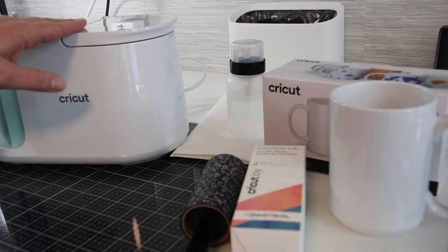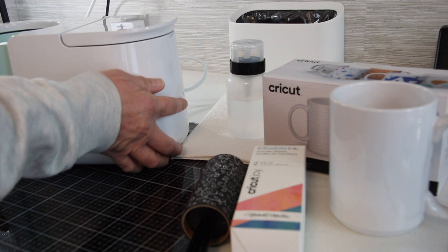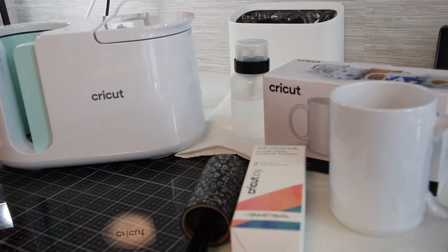Today, we are going to be talking about the Cricut Mug Press. I'm super excited about this. It is $199. I recently picked it up, and I can't wait to try it out. I've been working with sublimation printing onto mugs using a convection toaster oven, and I just love the idea of the ease of this. Now, this is my first time trying it. The only thing I've done was take it out of the box and update the firmware.